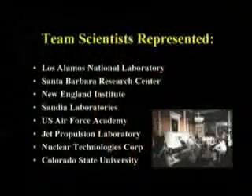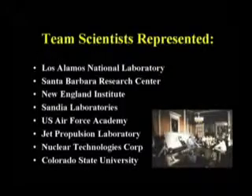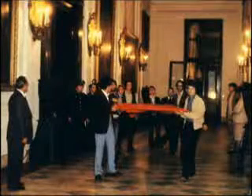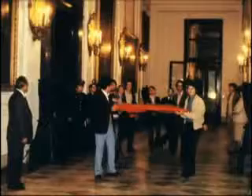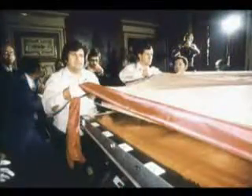The team scientists represented a variety of highly prestigious institutions, both private and government. The cathedral is attached to the old palace in Turin, Italy, which used to be the capital of Italy. They're taking the shroud down from where it was on exhibit for six weeks and bringing it back into some back rooms in the palace that had been set up as examination rooms. Now they're attaching the cloth to the stainless steel table with magnets, and the whole thing is mapped out with numbers and letters so they can set up the shroud in a quadrant system, knowing exactly what they're doing at every section.